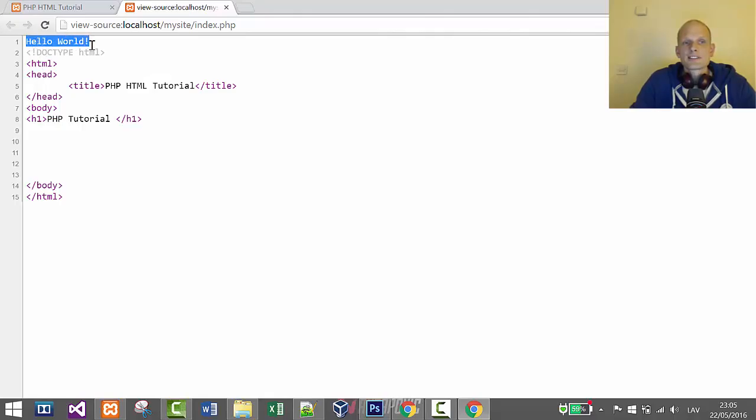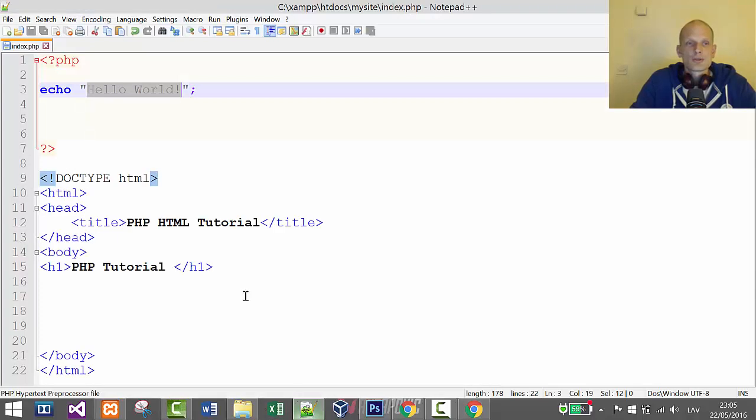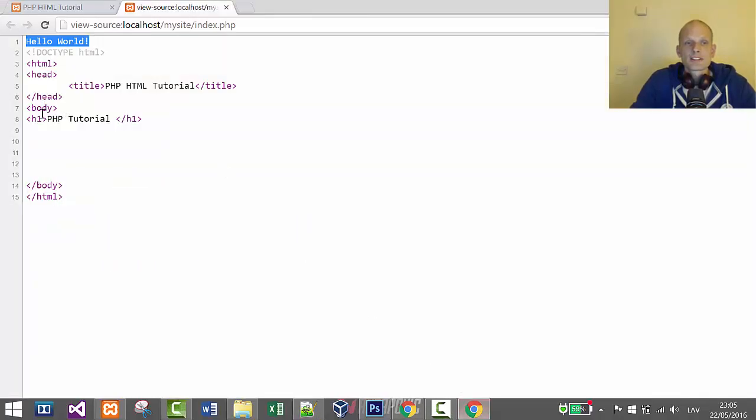We see that at the top only hello world is displayed, but there are no PHP tags, no opening tag and closing tag and no echo statement. In our source code there is only HTML or returned data. Whichever data is returned by PHP is displayed in this source. So remember, in HTML you will never ever see PHP tags or anything like that, because you will always see only what that PHP code returns, because PHP code gets executed on the server.